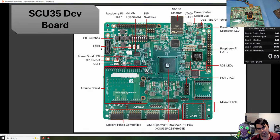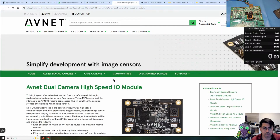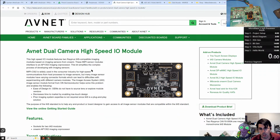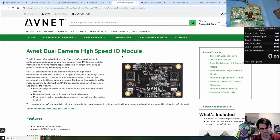Next, we have the high-speed IO port here. This is pin compatible with the Syzygy standard, but does not include the auto voltage negotiation. So if you do use any Syzygy daughter cards on here, make sure you're following the standard IO layout, since we don't have any high-speed transceivers. We're just doing basic IO, and your voltages need to match what's being delivered from the development board to the daughter card, so that it functions properly and there's no potential damage. You can find the list of Syzygy cards here, as well as an Avnet dual camera high-speed IO module. Be sure you check the schematics that they're using the standard IO and not the high-speed transceivers. There are slightly different connectors, so make sure it's compatible with the hardware you're looking at.